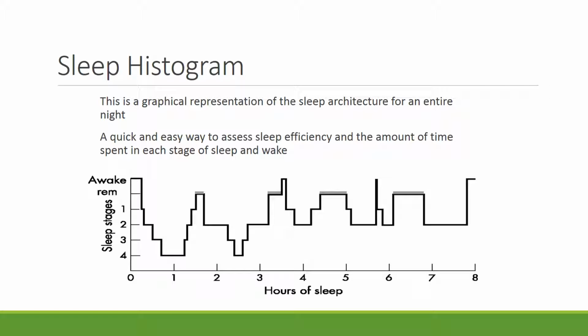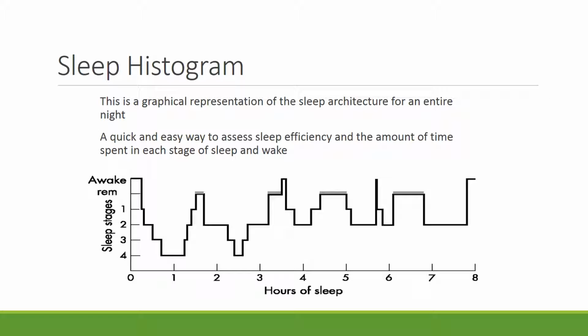Shortly past the number 1 mark, then, as you follow your graph, they go back into stage 2, then they go into stage 1, and then they go into REM. Just before the 2-hour mark, they have achieved REM. Now remember, we said before, normal REM latency, or how long it takes to go into REM from sleep onset, is about 90 to 120 minutes. So this is pretty close to the 90-minute mark. Progressing on from here, after REM, the patient goes back into stage 2 sleep. Then they go into stage 3 sleep. We're now past the 2-hour mark.